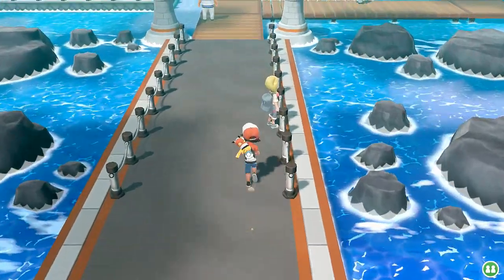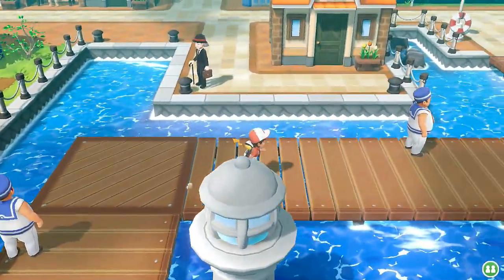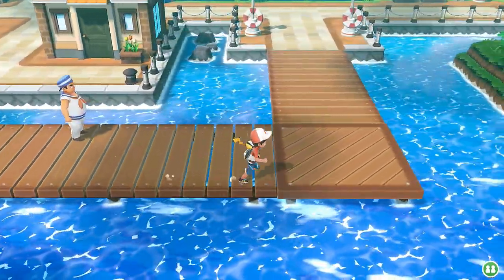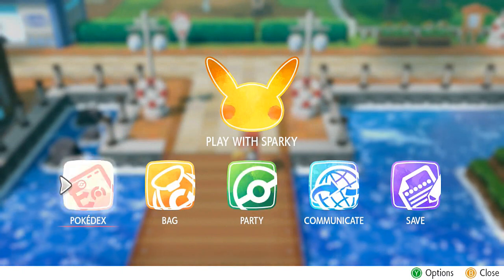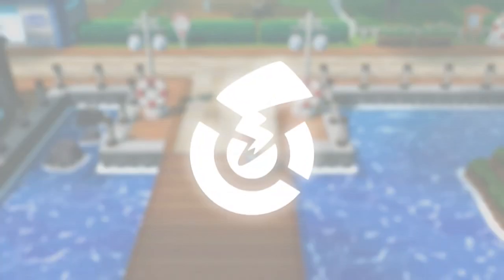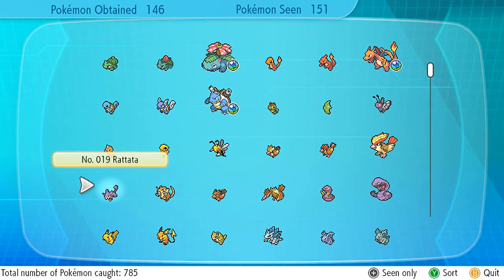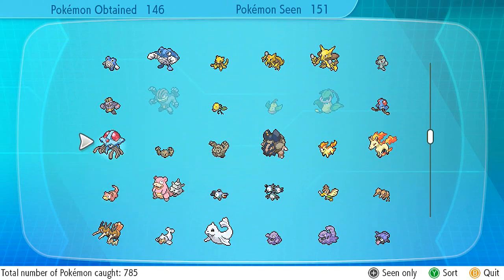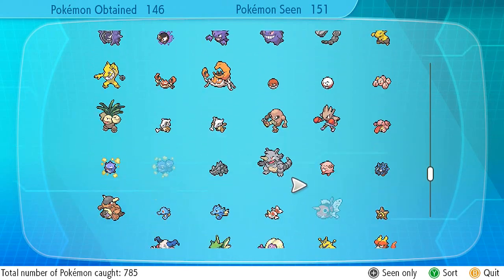But anywho, guys, it has been a fun walkthrough right here. And I know that I said that I was going to complete the Pokedex. I will on my off time. Let's see, what kind of Pokemon do we got? We got 146 out of 151. And some of the Pokemon that we need are Machamp, Weepinbell, and Victreebel that we already have.